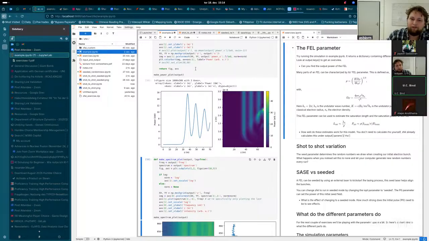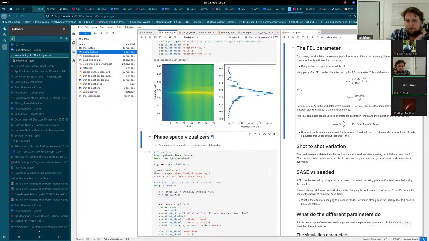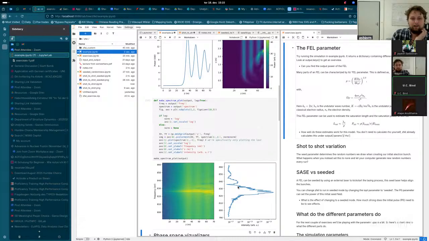Then you get something where the power looks very nice and even, right? There's lasing throughout the entire bunch, and then the pulse slips a little bit forward. Then there's lasing through most of the bunch, and when you go to the spectrum, it also looks much sharper. At earlier times it would be much sharper, right? There we can actually see that when we go beyond this saturation point, the spectrum starts broadening.